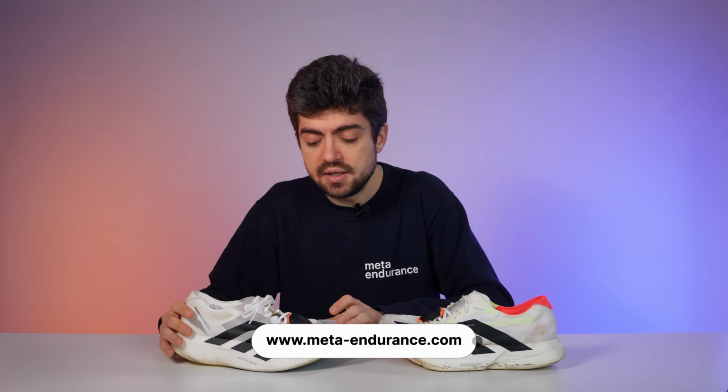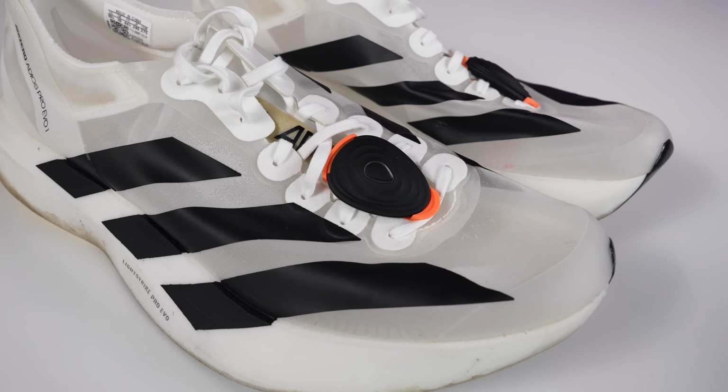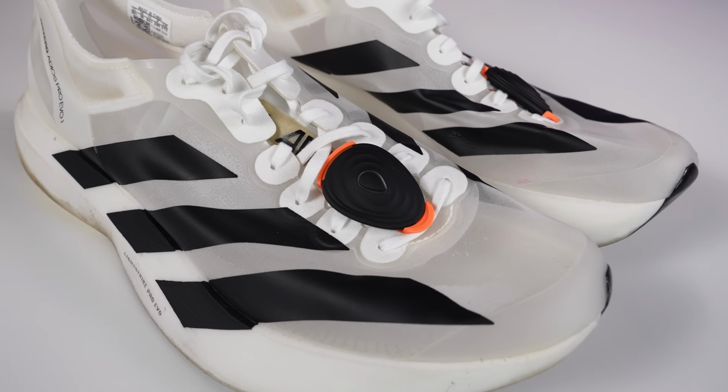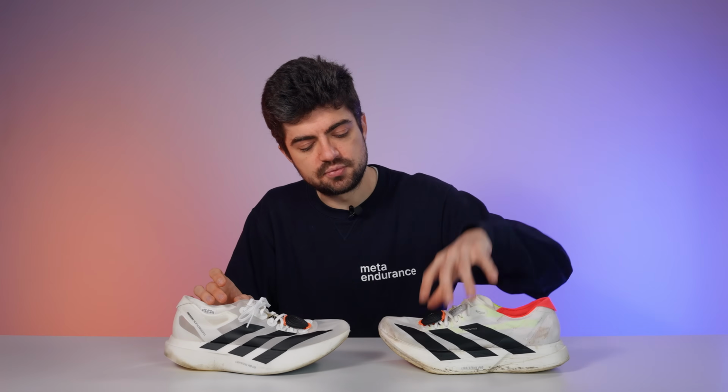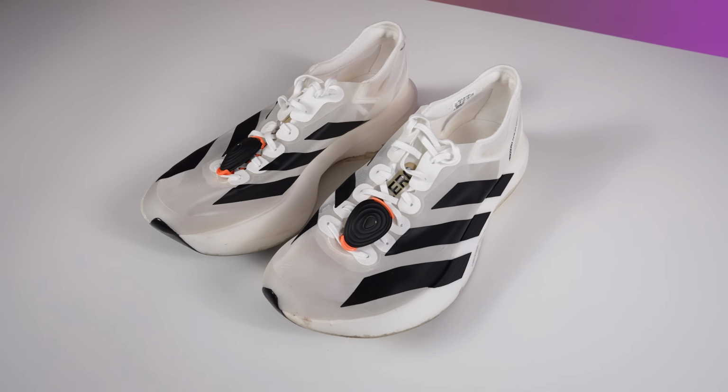The Adios Pro EVO 1 is much more straightforward. You don't get the same fanciness, you don't get the same level of comfort. It's not a shoe that is lacking comfort, but it's not providing you as much comfort as this one. The upper feels much more harsh, much more rigid. It doesn't really feel like comfort. It feels like something very straightforward that is just sitting on top of your foot and making the shoe work in connection with your foot.